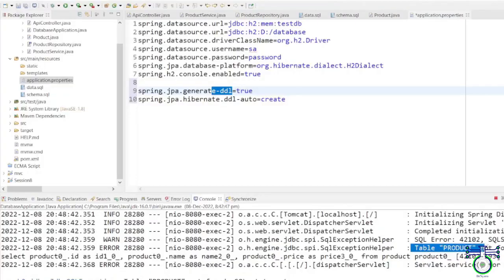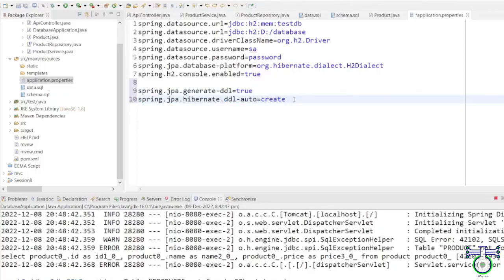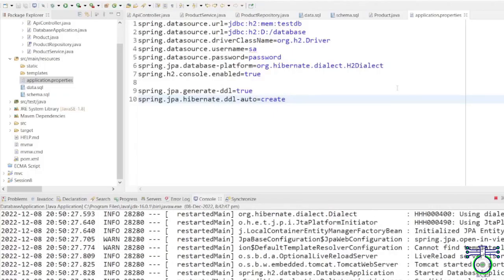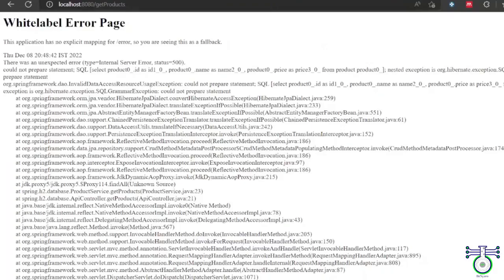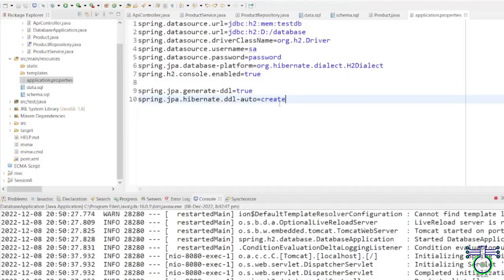Why we got this error, we will see in the DDL statement, that whole statement will appear here. And also we'll see the create statement. If the product has been created, stay created, not dropped. When we are hitting get product, what happens? After changing the auto DDL to create, I can see my list is empty, because in the beginning the product table will always be empty. So that's why I don't have any list.